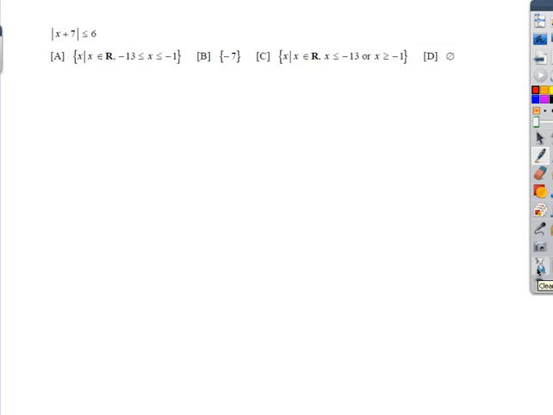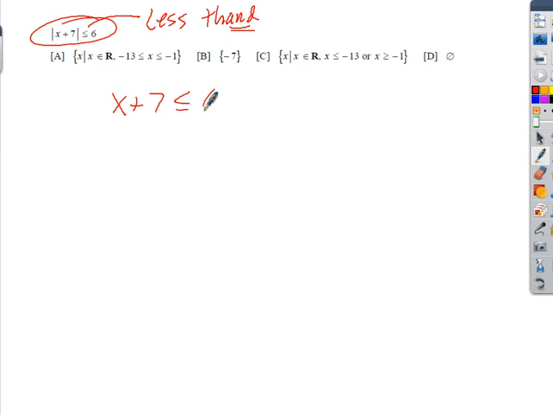Alright, so here's our equation again. It's already isolated, and it is a less than, I'm misspelling than and mispronouncing on purpose, because on this one I'm going to split it up into two. I'm going to say x plus 7 is less than or equal to 6, and it's an and statement, x plus 7 is less than or equal to, I should have flipped that symbol, change the inequality, and change the sign of this.